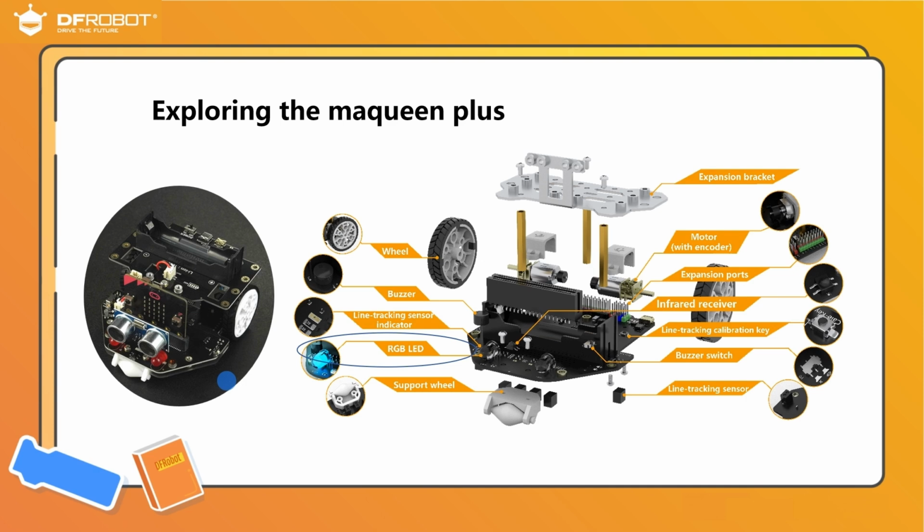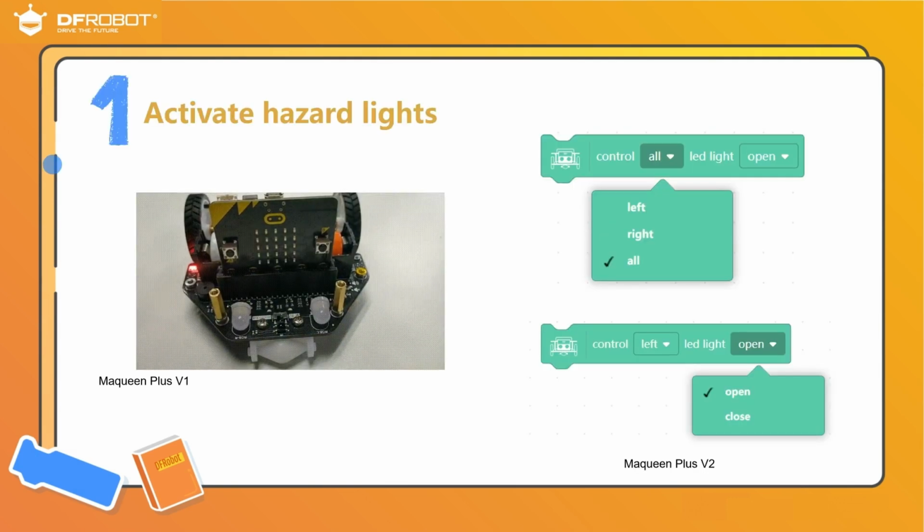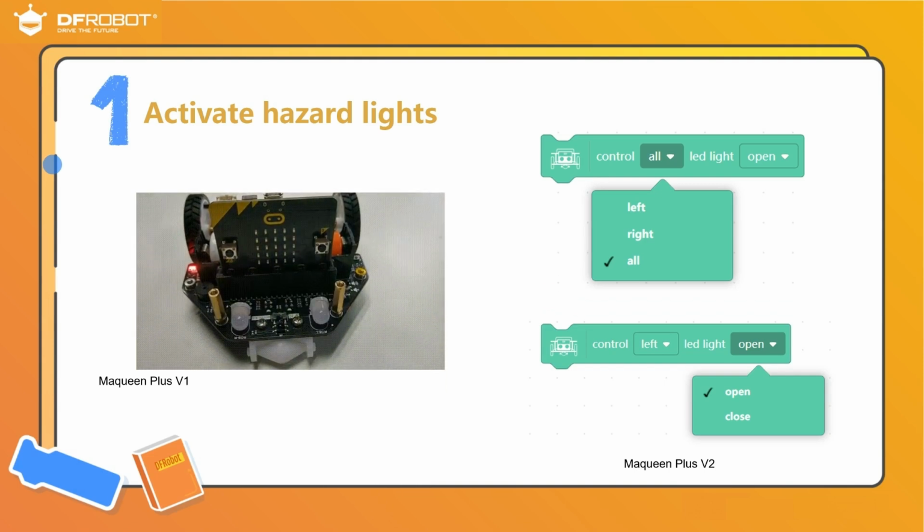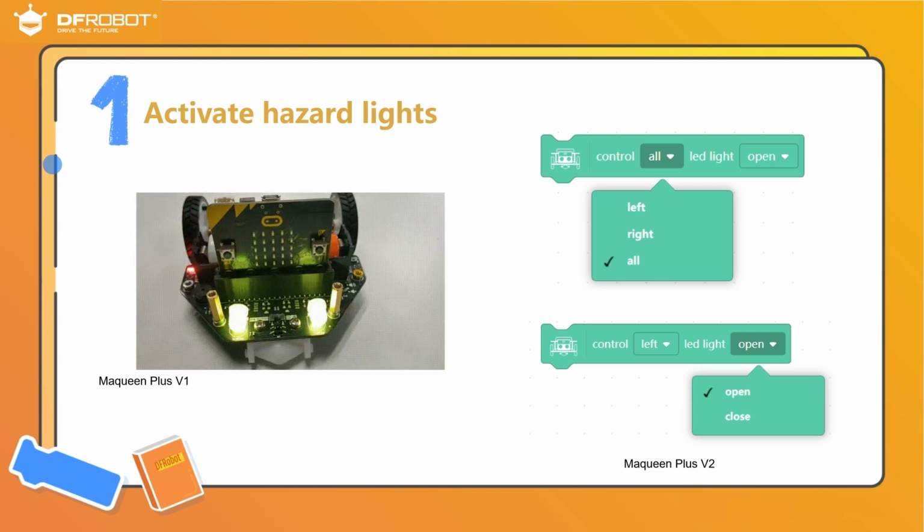To start, the Maqueen Plus robot features wheels to simulate vehicle movement, lights that replicate car lights, and a buzzer that emulates a horn. Our first focus is to learn how to control these features through block-based programming. We'll kick off by illuminating our car lights together. Illuminating them is fairly straightforward. We'll utilize the module displayed on the screen to illuminate the car lights.